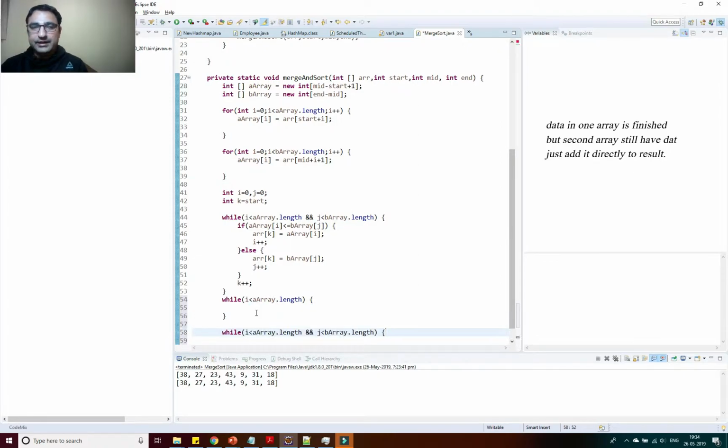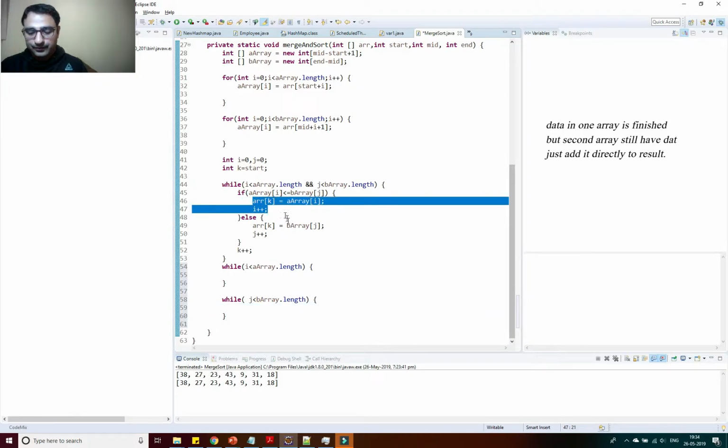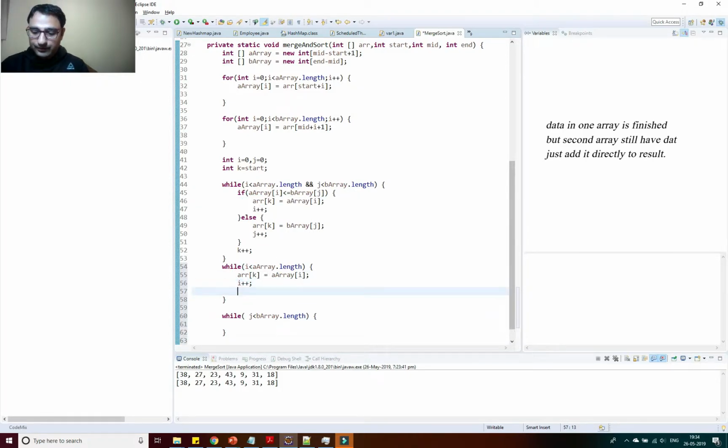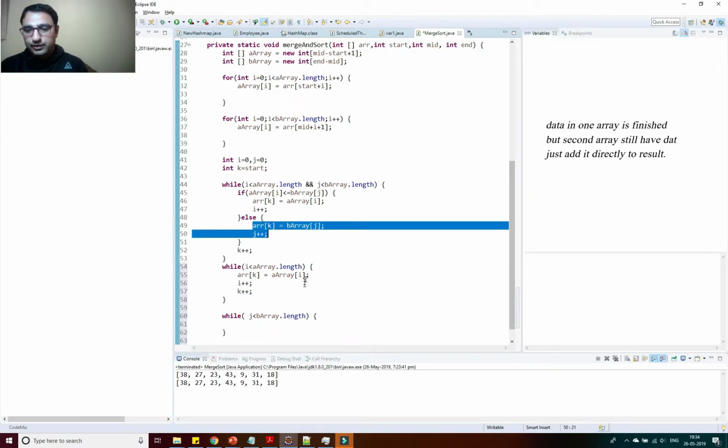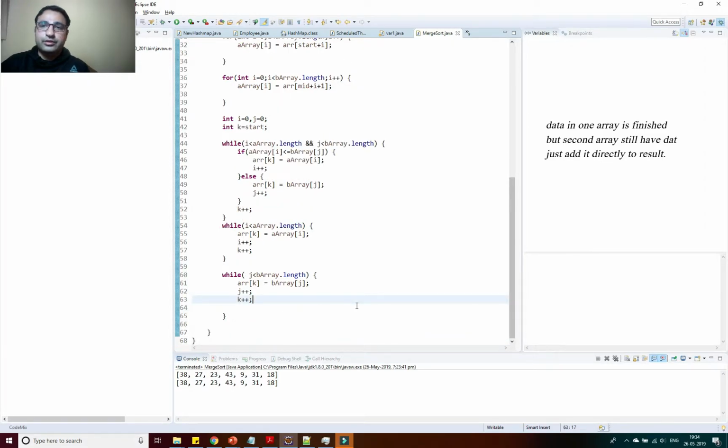If A is having some elements, copy them directly, and if B has some elements, copy them directly. So here we need to do k plus plus, and here the down one, we need to copy the data from B array and k plus plus. So this is done.